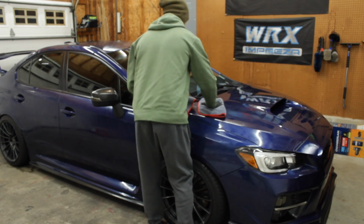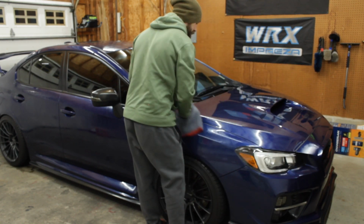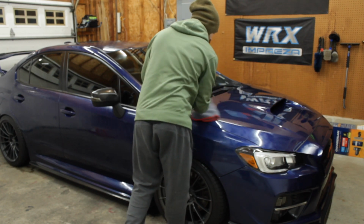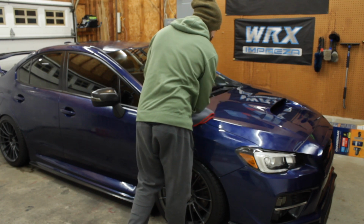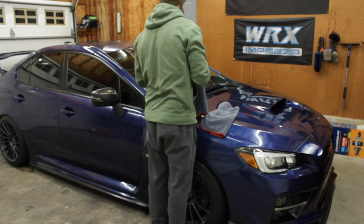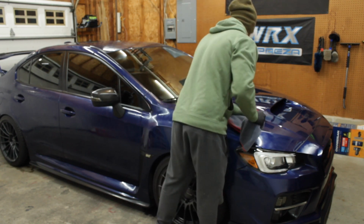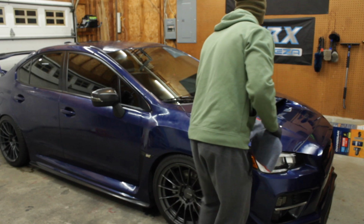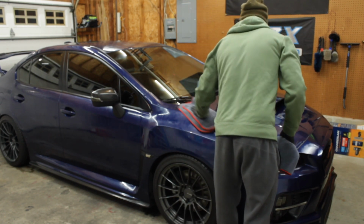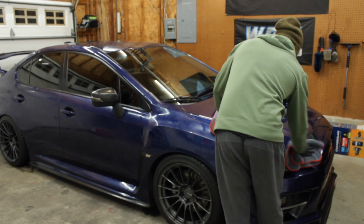I've just been really hesitant to do mine because I do like how Collinite or Just Car and Powerlock and Collinite react on this paint. It just looks so deep. And it's not as permanent. So, you know, it's easy to take off. If I made a mistake or something, or, you know, a swirl happens and I need to polish it out, you know, it's a little bit easier. With ceramic coating, it's not so easy.